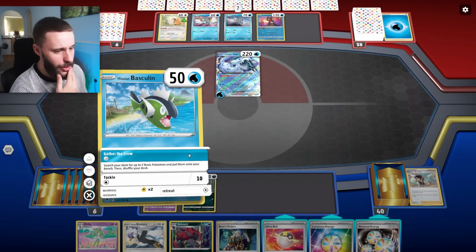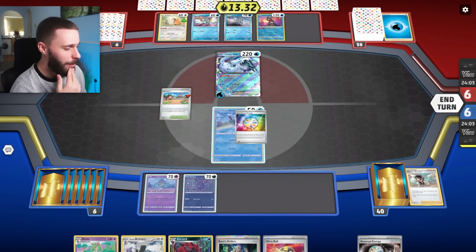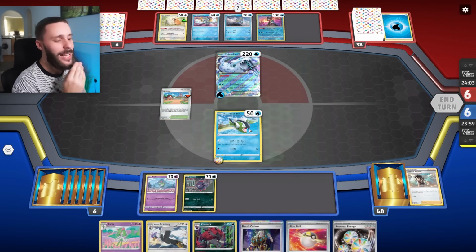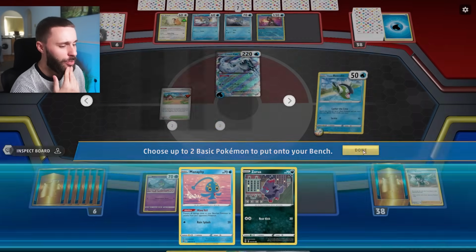So with that knowledge, I think I could attach here as well, but I think they'll KO me. I bet they're just going to KO me. Just in case, I am going to attach the Luminous. And then we'll go for Gather the Crew, and we'll Manaphy and Zorua. I think we do that.